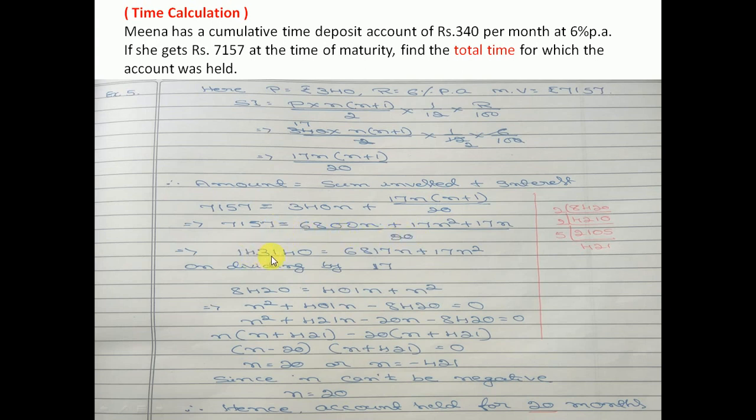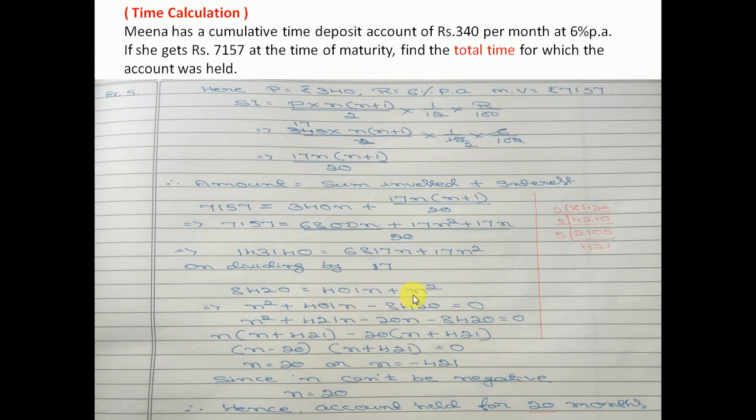So it becomes 143140 here. 6800 plus 17n becomes 6817n plus 17n square. Hope you should be able to get it on your own next time. Please observe this step. It's an important step. It looks like a very big number, but behind this n square, 17 is there. Most probably in other questions too, look at the constant at the back of this n square. Divide by 17, and I get a simpler number like this.